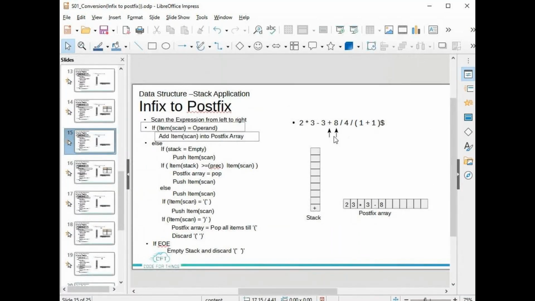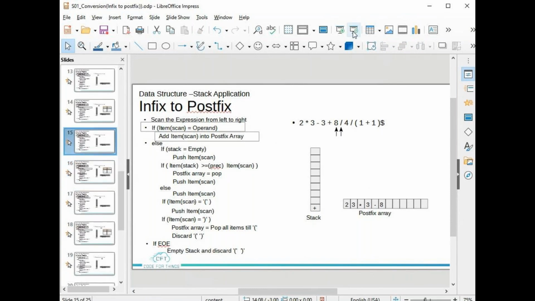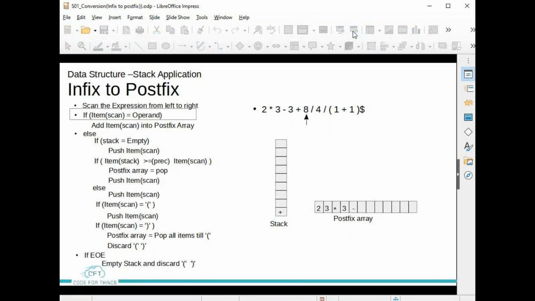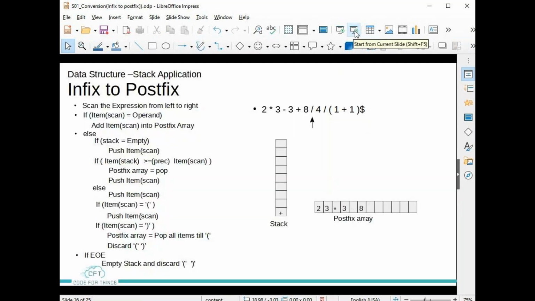Okay, so here it should be 8 and division. Okay, correct. Now again 8 is an operand. So add it to the postfix array and then increment the pointer. Division is not an operand.